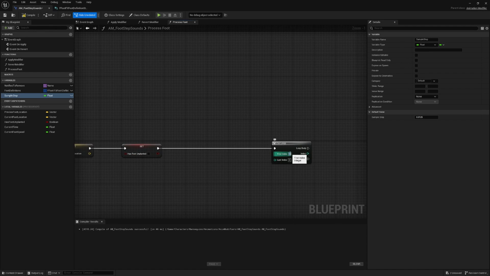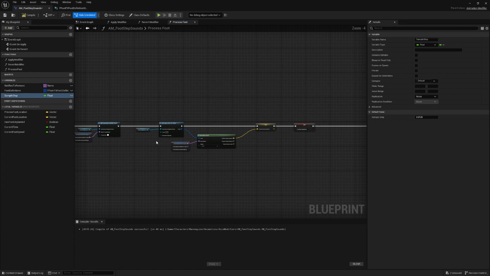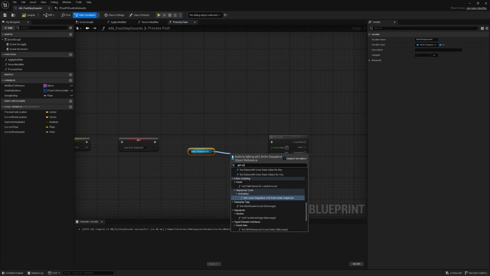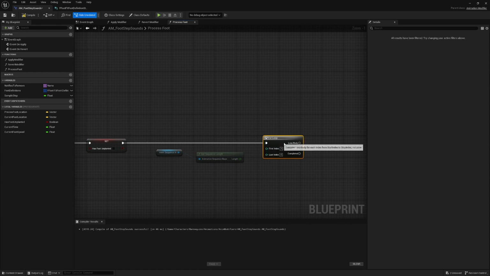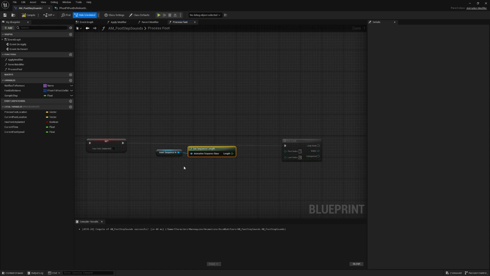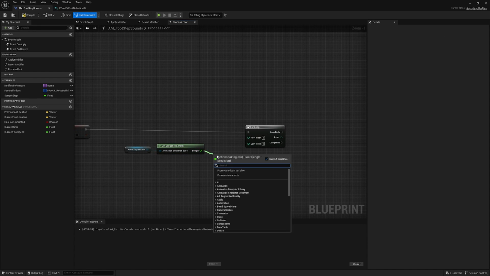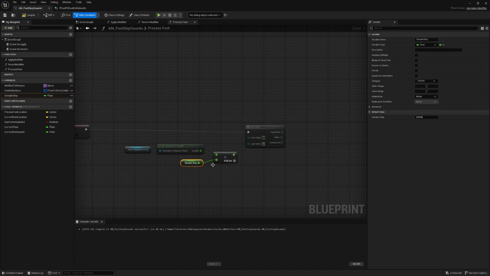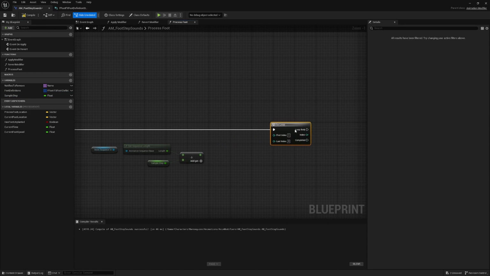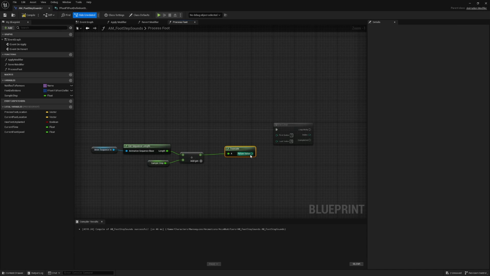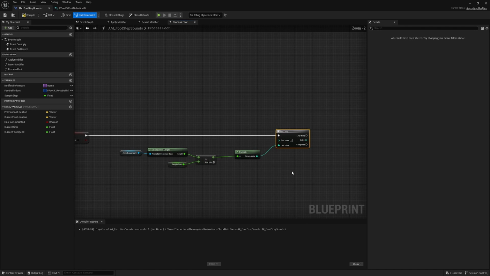For this for loop, I'm going to set the first index to 1. And now I'm going to grab our Anim sequence in function input, drag out from it, and call a get sequence length function. This is going to return the length of the animation sequence in seconds, and we're going to divide this by our sample step variable. With that done, we can truncate this float into an integer and plug that in as our last index for our for loop.